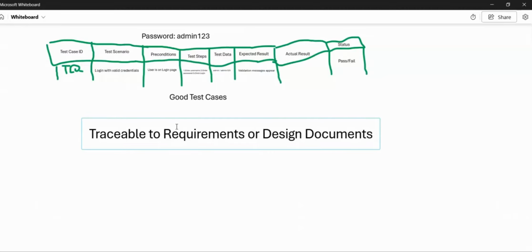What about related test case? Click forget password, enter a registered email address, verify that a password reset email is sent. This demonstrates clear traceability. What is the simple idea of this? Every requirement should have one or more associated test cases.